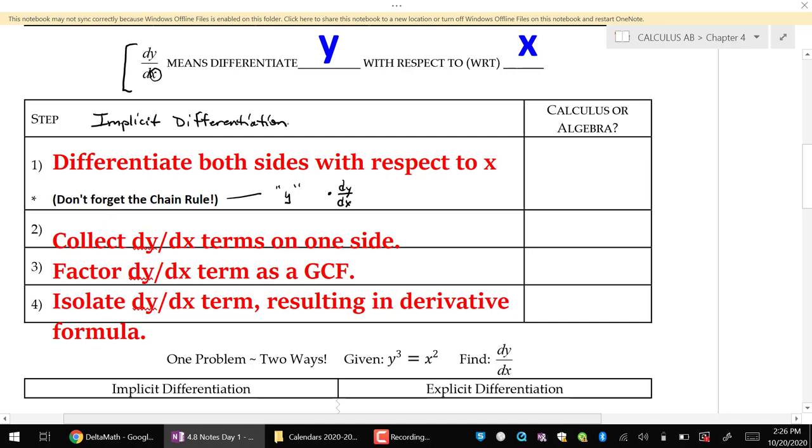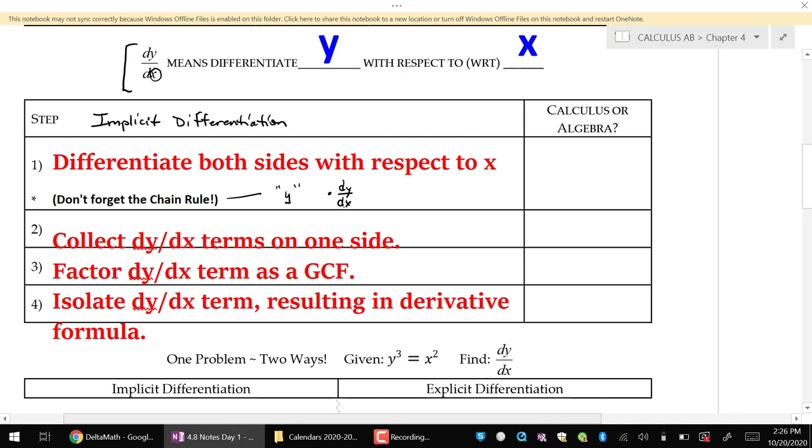When you write a derivative, you're essentially differentiating a function. So the verb is to differentiate. The noun would be derivative. And here are the steps. We're going to differentiate both sides with respect to x, but when we come across a variable that is not an x, then we need to multiply by the chain rule piece right here, dy/dx, and I'll show you how that works and why we do that in a little bit.